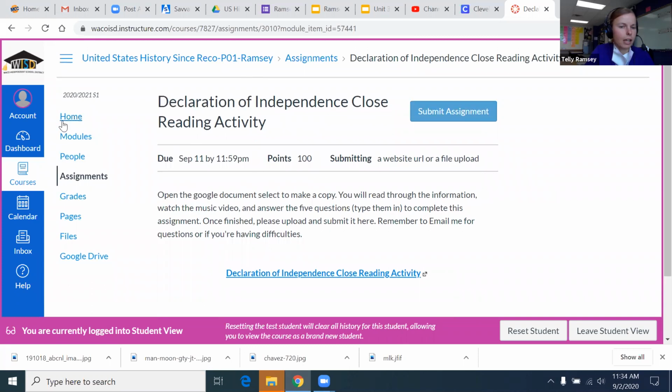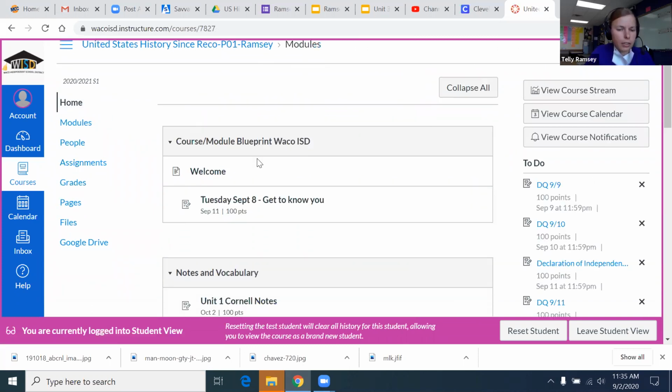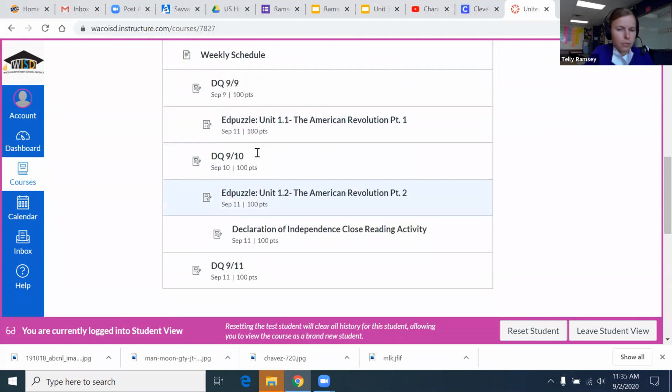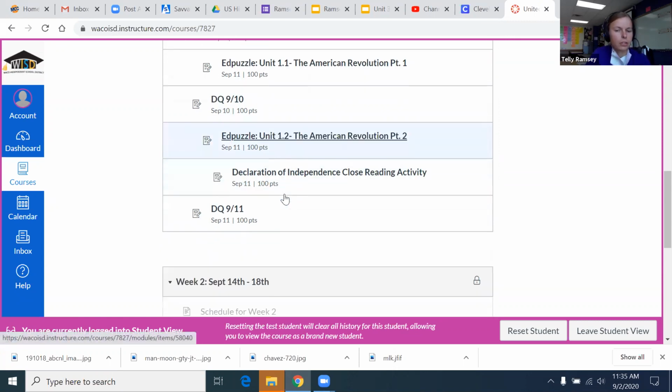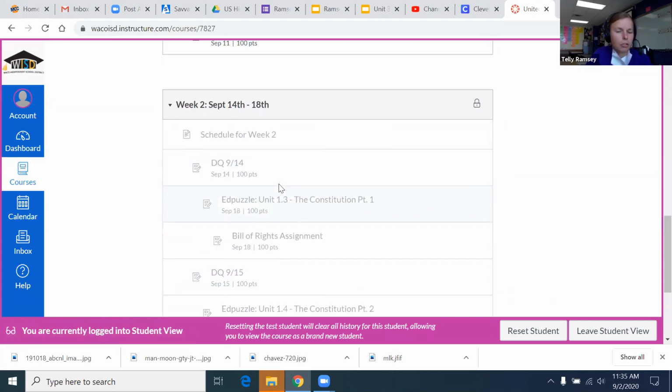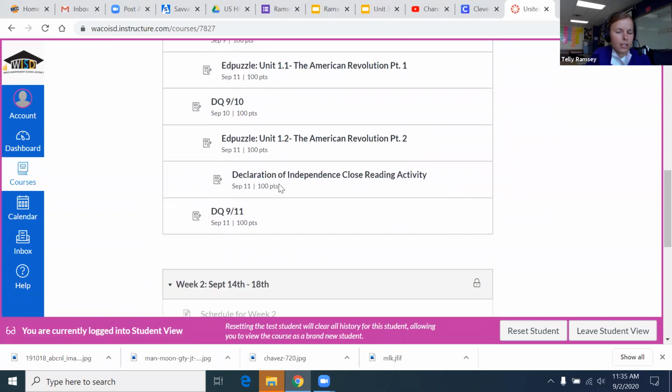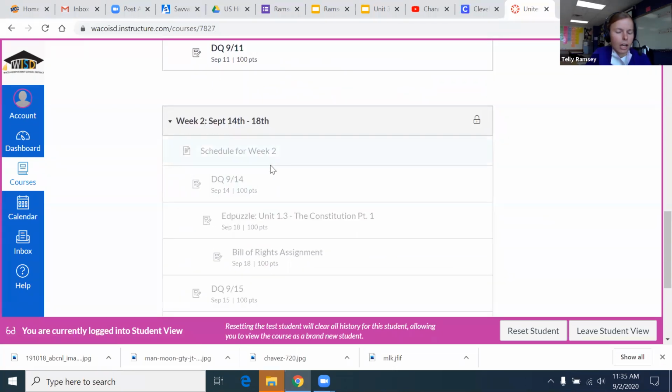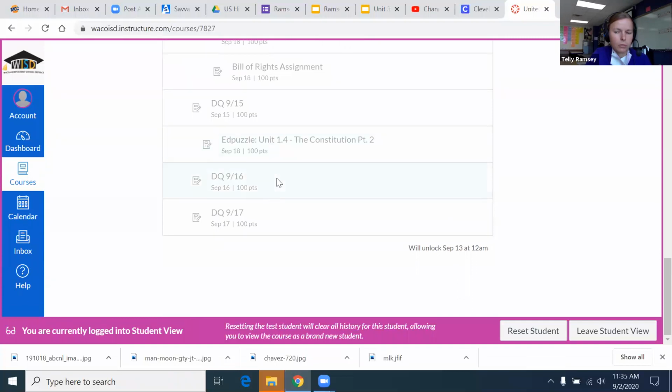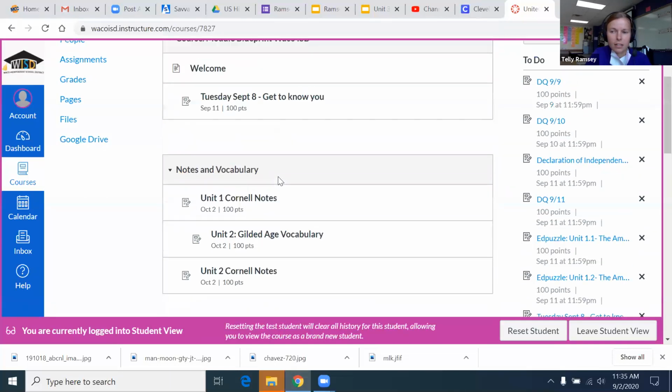I'm going to go ahead and get out of that. All right, and I think that's most of it. So remember these activities you will be submitting. It'll tell you in the directions that you need to submit it on Canvas. The forms and the Edpuzzles, you're just submitting forms. You're doing the Edpuzzles on Edpuzzle. And you should have access to the next week until we get there. But that's going to be a very similar format, and that's basically how our class is going to operate.